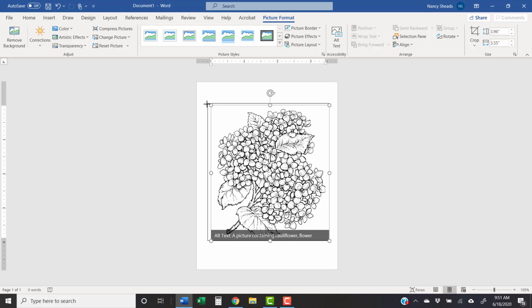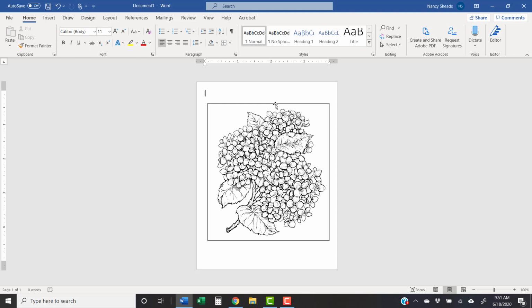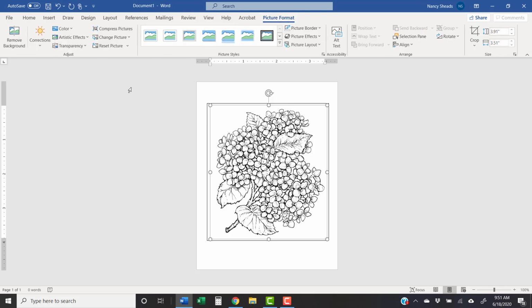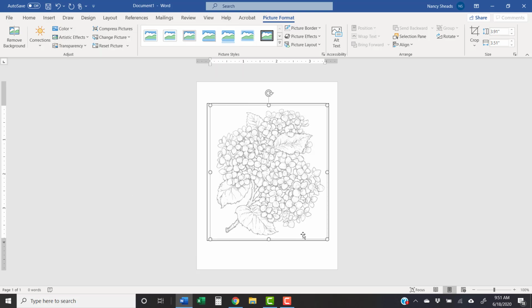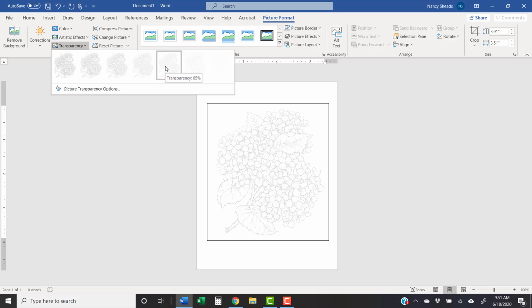Now I'm going to make some adjustments to the image. If you're going to leave the coloring lines black, you can skip this part, but this is how I lighten the images for no-line coloring. I click on the image to select it, which adds a picture format option to the menu bar. So I select Picture Format, Color, and then select a color, in this case light gray. This changes the lines from black to gray. Then I select Transparency, which will lighten the lines further. As you can see, there are lots of options for transparency, so pick the one that works for you.